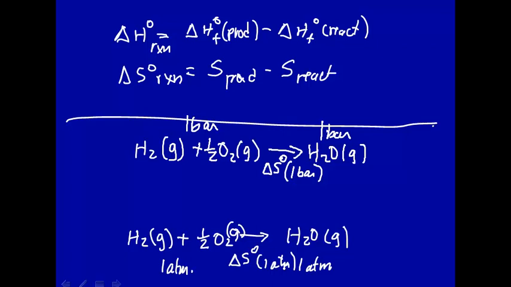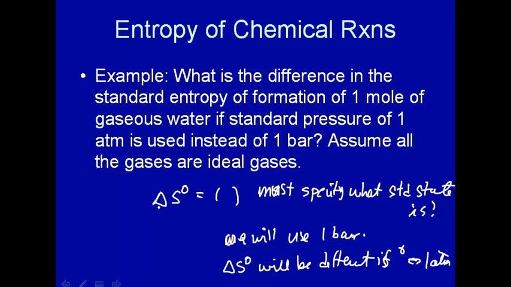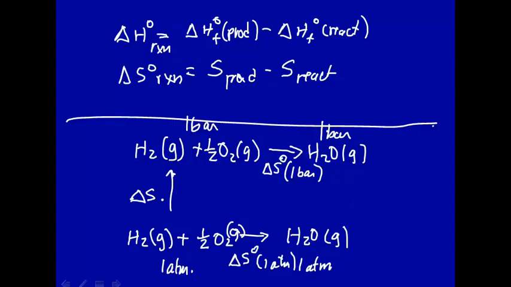So how do you think we're going to do this? Well, we're going to write a thermodynamic cycle. First, we'll take the reactants in 1 atmosphere, and we'll take those to 1 bar, from 1 atmosphere to 1 bar, and that will give us some entropy change. And how do we do that? Well, here we go, entropy change, right there. See, pressure change, we can calculate the entropy change. All right, so far so good. So call this delta S1.